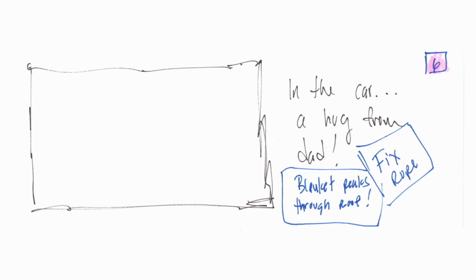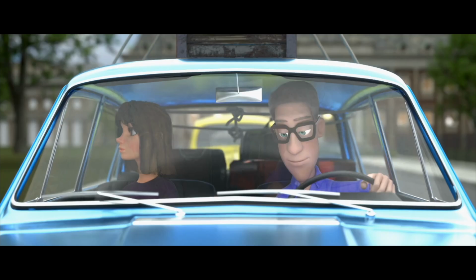And the blanket peeked through the roof, so I simply turned the blanket off from the render. And I will show you that later as well, but let's take a look at the shot. So here we are. The dad is dropping the daughter off at college. You can see all her luggage inside fairly clearly now. The trunk is on top. As you can see, there is no green blanket peeking through the top of the car.